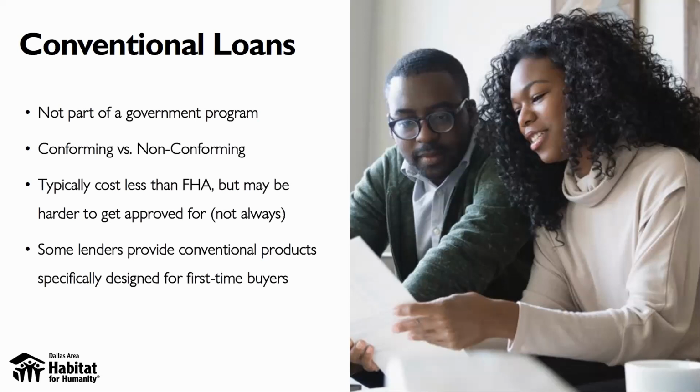It doesn't mean you have to have an amazing 800 FICO and make $500,000 a year. It just means that you typically are going to have to fit in that box: you're going to have pretty good credit, your income pretty much in line, nothing tricky. Your down payment and closing costs, or funds to close, you're going to have that pretty much set, right? That's what a conventional loan means. It's conventional. It's nothing really outside the box, right?